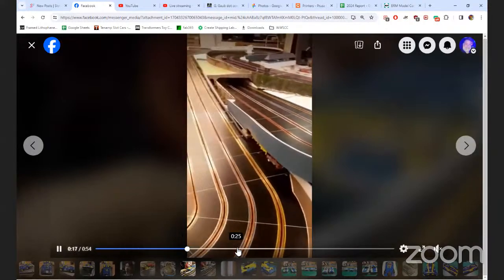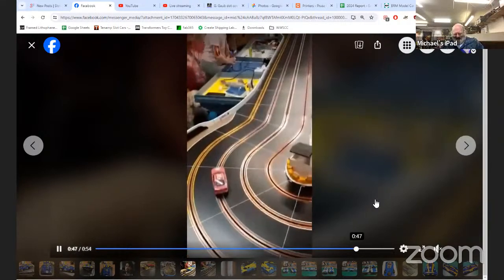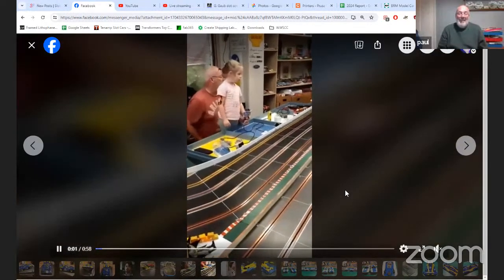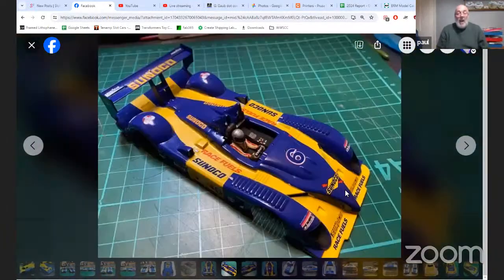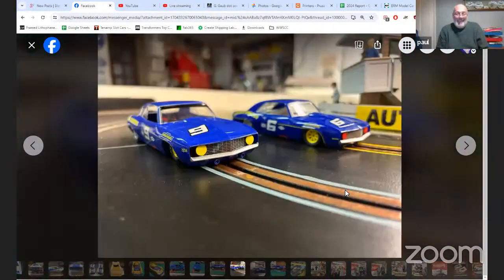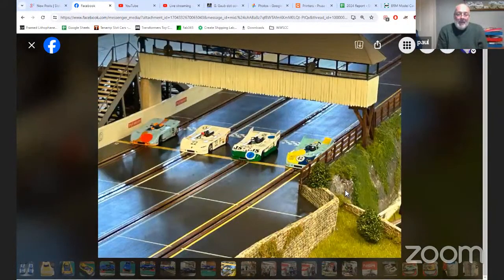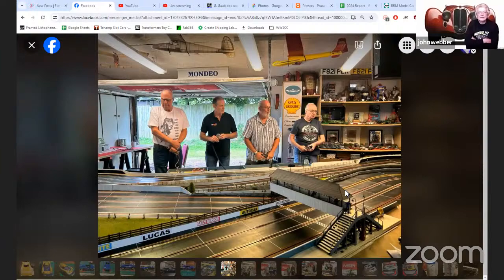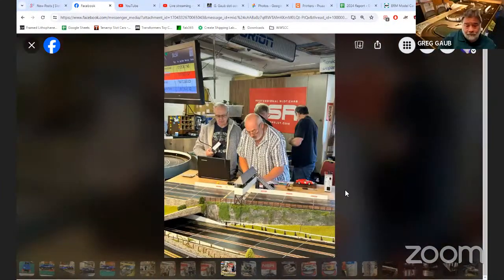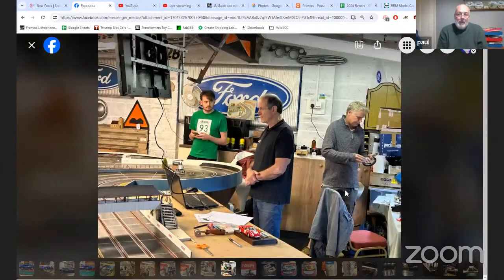How many 3D printed pieces are on that track? There's none. Oh, there's a 3D printed bit on there. Yeah, that's 3D printed, the chassis. I've done that one, I knocked that one out quickly. Going back to here, we go. Some nice ones. There you go. That's the 6-hour race last year. Everyone used it. Really good. Yeah, that's a great track. What's the total lane length then? 125 feet. Wow, nice.